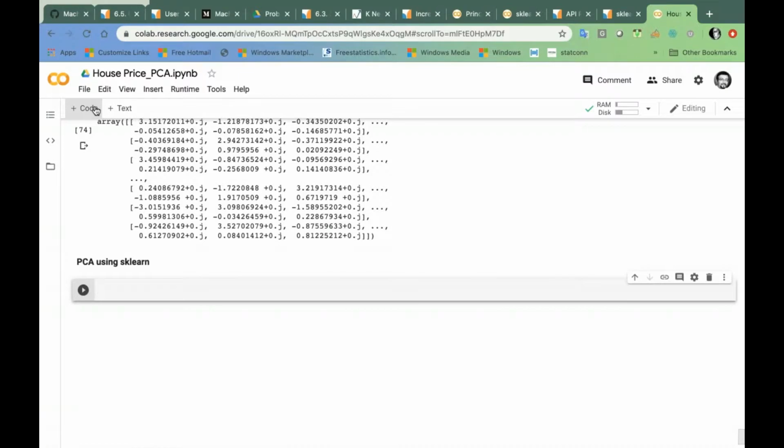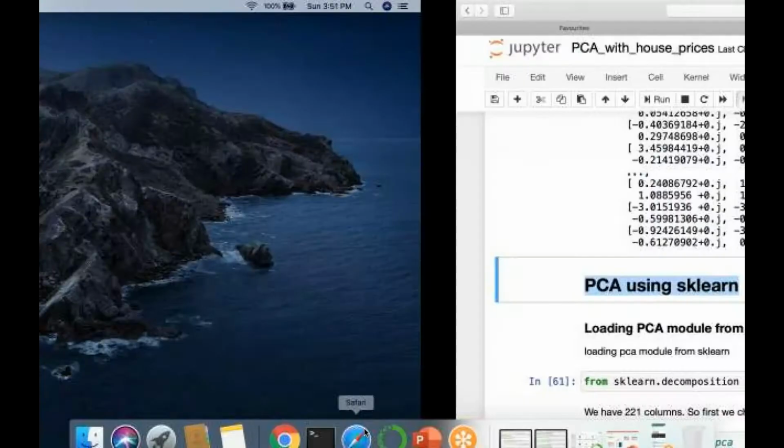So that was a step-by-step PCA. Now we will do it using the sklearn libraries you loaded.